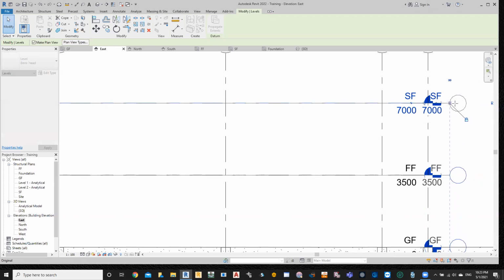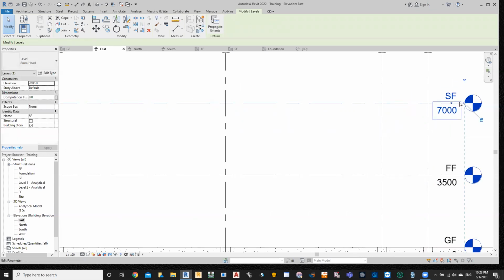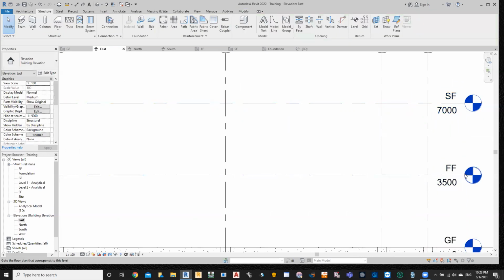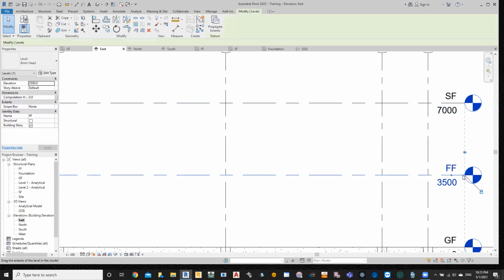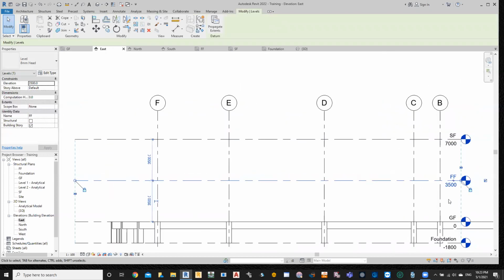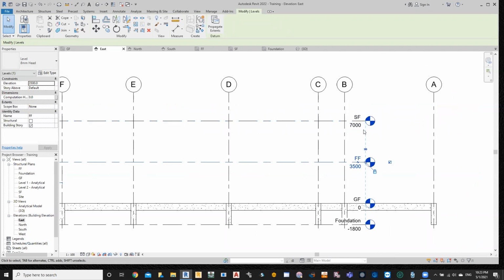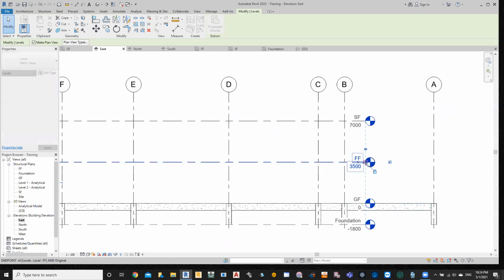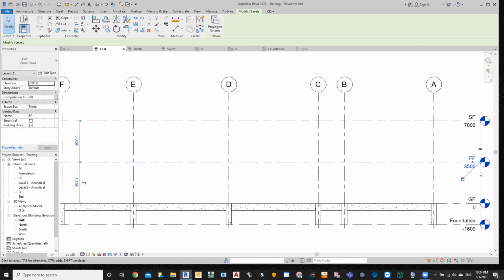Can you see the circle? Yes. Okay, and it's not necessary in the second floor. I can go and do it from the first floor as well. As long as they are on the same line, you can see SF, FF, GF, all of them are on the same line. You can see a dotted line between them. It means they are in the same line. So if I pull any one of them, the others will be pulled. Are we okay?